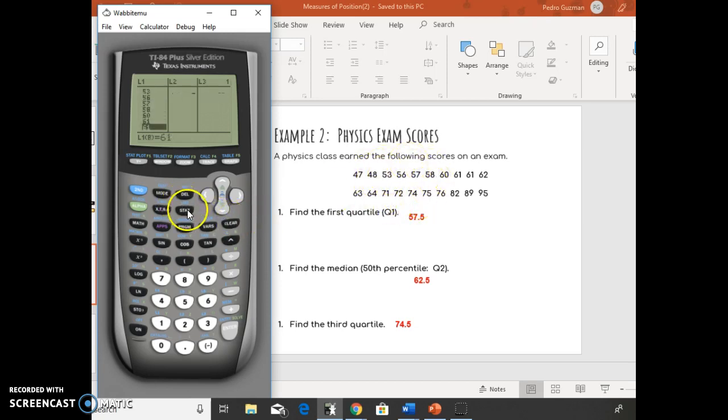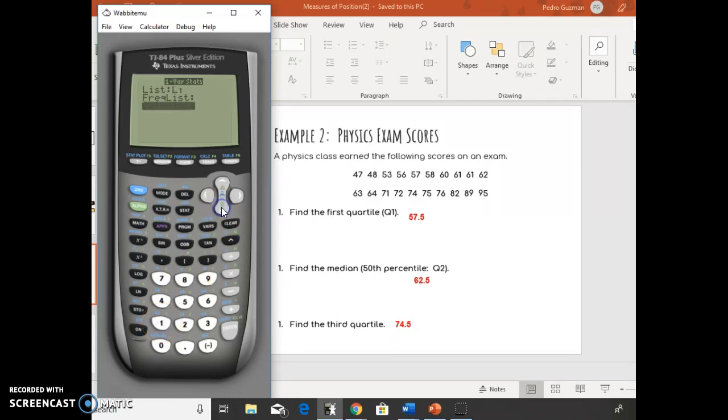And then from here we go to stat, we arrow right to calc, we choose number 1 var stat, so I can just hit 1 or I can hit enter. List should say L1, frequency list. So let me just go back. If it doesn't say L1 or if you put it in a different list, let's say you put your list in L3, so let's change it to second 3. And so now that would find the mean of L3. Now we want the mean of L1 because that's where I put my data, so I'm going to hit second 1.